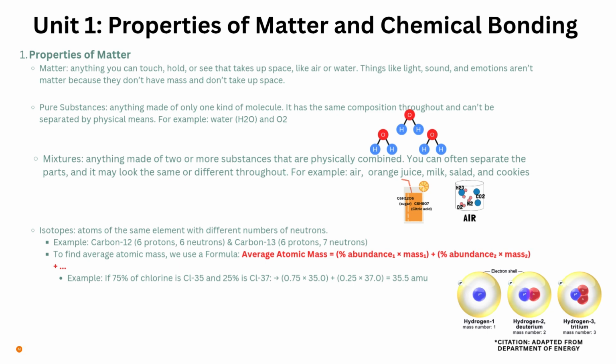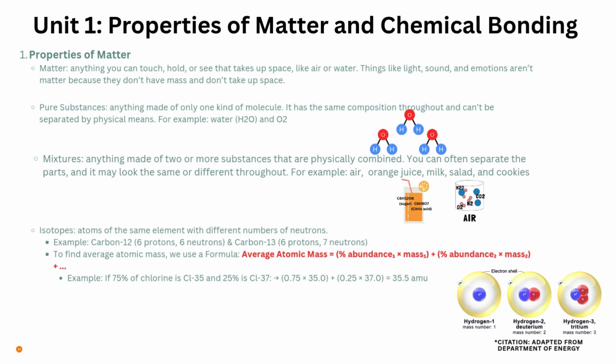On the other hand, mixtures are made of two or more substances or molecules and can be physically combined. For example, a salad, a cookie, or even air. Air is made up of water vapor, carbon dioxide, and oxygen, amongst other gases, so that means it is a mixture. You have a homogeneous mixture, which is the same throughout, it looks the same, like milk or air, and you have a heterogeneous mixture, which looks different, like a salad or cookies.